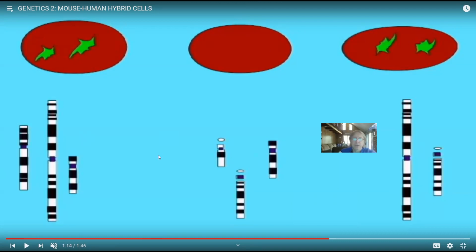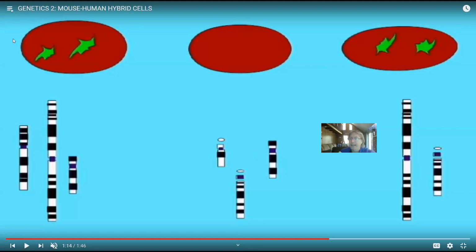All right, and so these are the only human chromosomes in this cell line. And then we ask, if we're looking for a gene, let's say there's a way that we can detect its presence when it's present in a cell. Maybe it encodes an enzyme, and we can ask, which of these cell lines has the enzymatic activity for the enzyme that we're looking for.